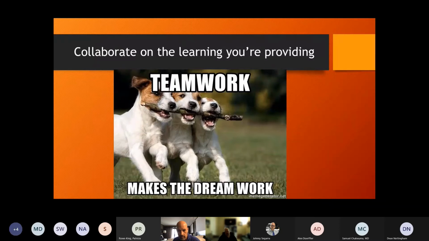Collaborate on the learning you're providing. This doesn't mean that you're grabbing another attending, that you're grabbing other students and trying to bring them all together for your teaching point. Instead, this is that feedback module where you have to take the feedback. Find out what you're doing while you're teaching and find out if it's working for the residents. Find out if the education that you're providing is the best way to provide that education. Find out if something that you're doing isn't working and how to fix that. And you do that through these collaborative measures.